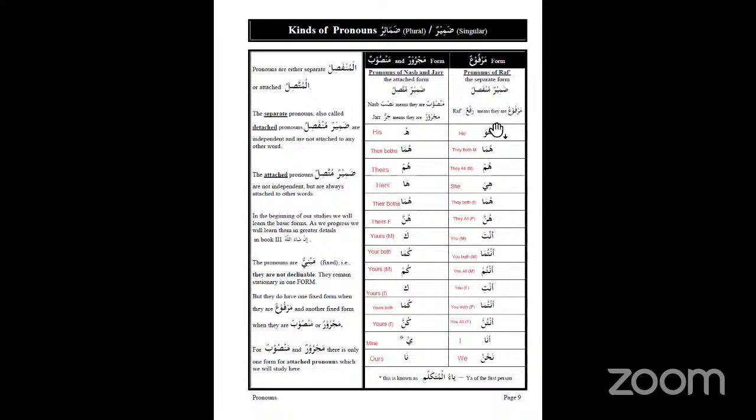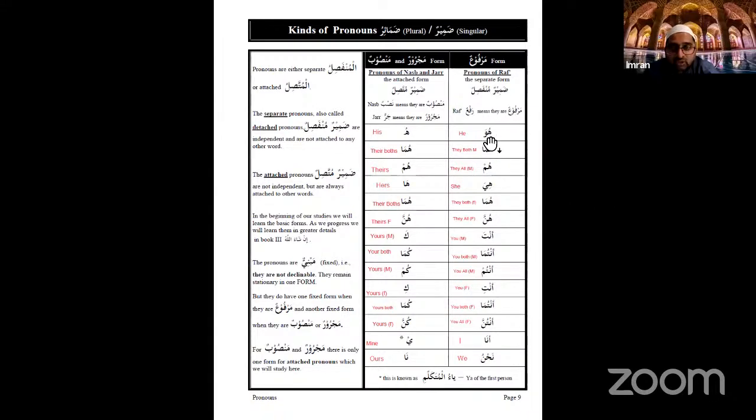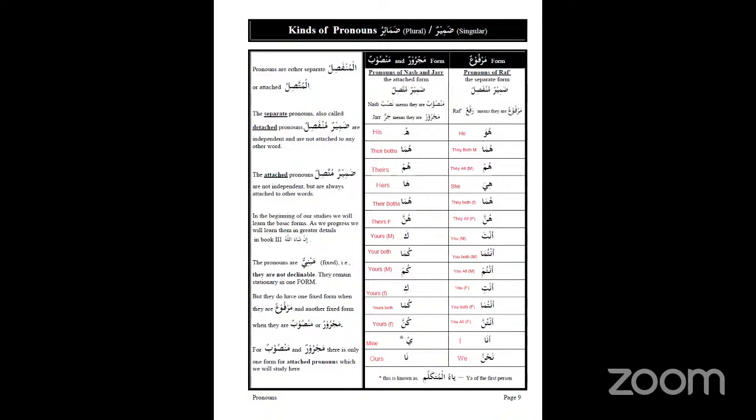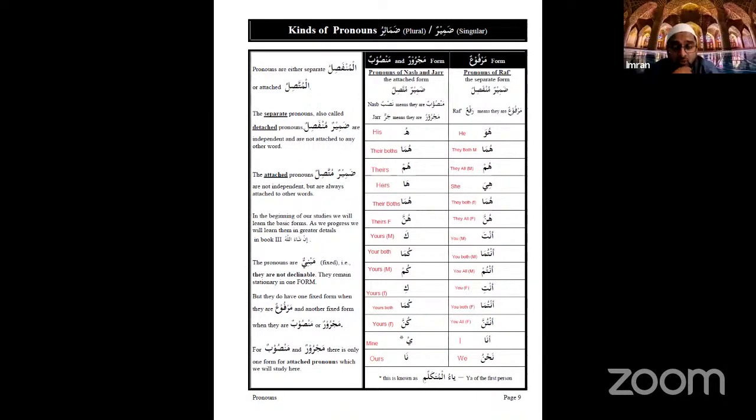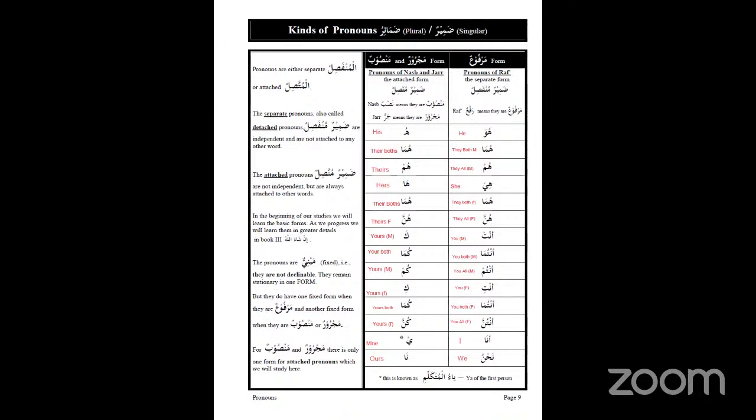Yes, sir. So to explain, these ones here, can you say the 14 forms for me, please? Read the Arabic and translate as well. Okay. Huwa, he, huma, they both male, hum, they all male, hiya, she, huma, they both female, hunna, they all female, anta, you male, antuma, you both male, antum, you all male, anti, you female, antuma, you both female, antunna, you all female, ana, I, nahnu, we.